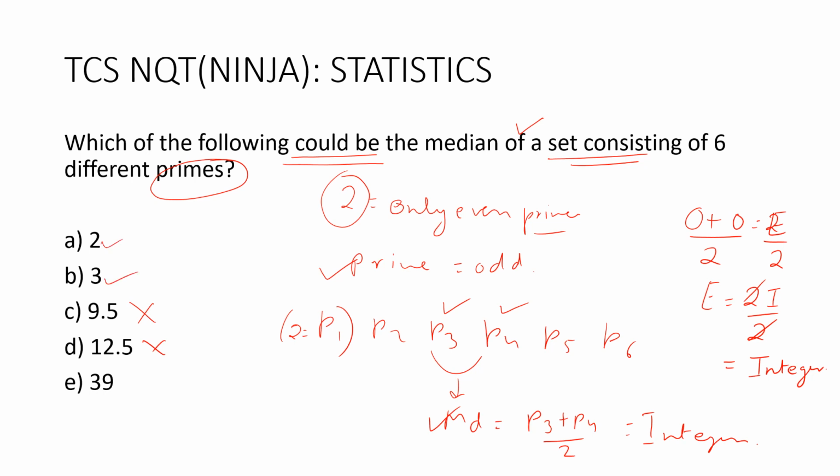I would say, okay, let me take the smallest prime numbers for these 6. The smallest prime numbers for these 6 in ascending order would have looked like this, you would agree? And my median then would have been the average of these two, that would have been 6. So the minimum value of the median for this set can be 6. If the minimum is 6, certainly the answer cannot be 2 and 3. So the leftover, whatever it is, has to be my answer.